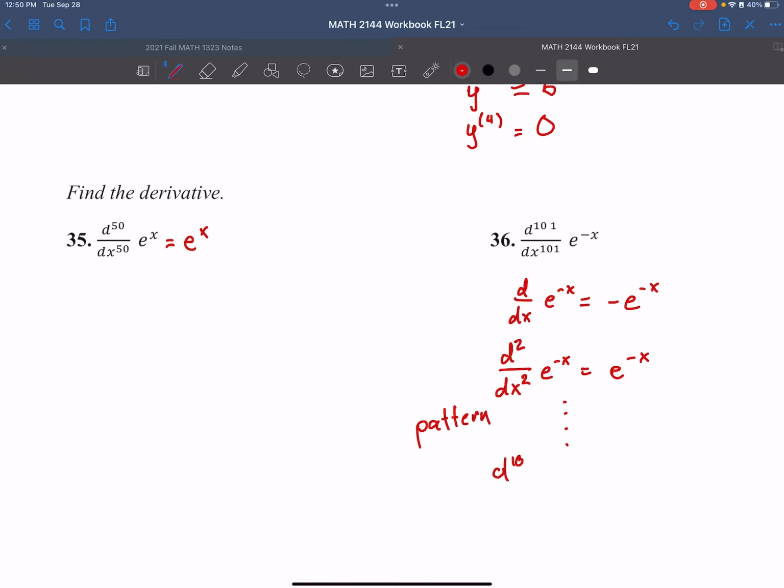So the 101st derivative of e to the minus x, is it going to be the positive or the negative one? Negative. Why did you say negative? Because it's odd. So it's going to end up being minus e to the minus x right here. Question? Dustin? No? So again, recognize patterns, especially if you're asked. I'm not going to ask you to take a derivative 200 and 12 times unless there's a pattern. So that's typical with exponentials. Any questions on this one?